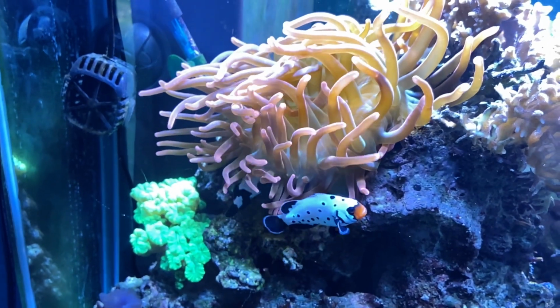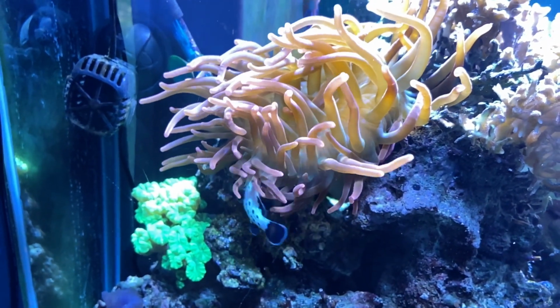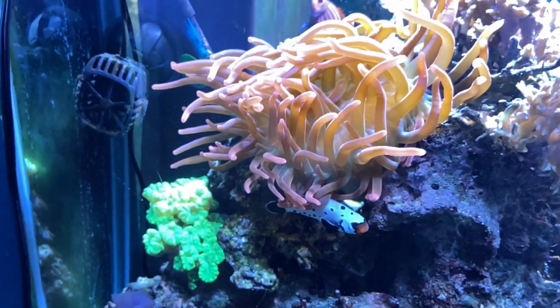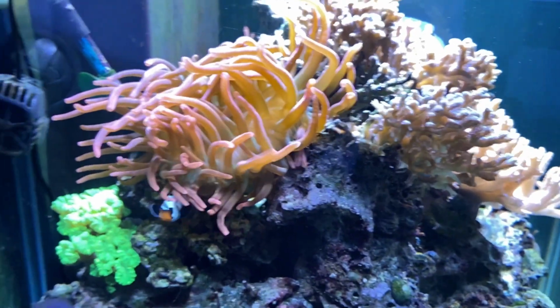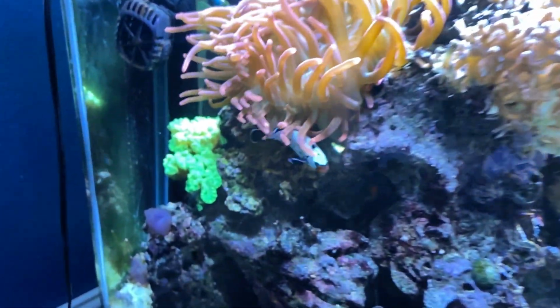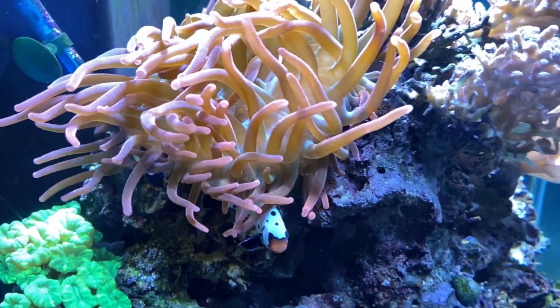How often should you feed them? I think that you should feed your clownfish 1 to 3 times a day, depending on their size, how many you have in the tank, and how many other fish you have in the tank. If you've got a big, huge tank full of fish, maybe 50 gallons, 75 gallons, something like that, maybe you want to think about feeding them more than once a day.